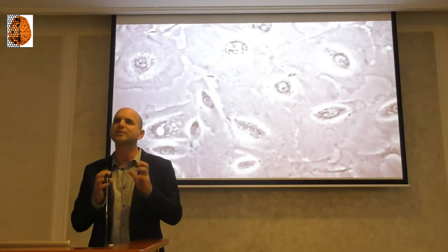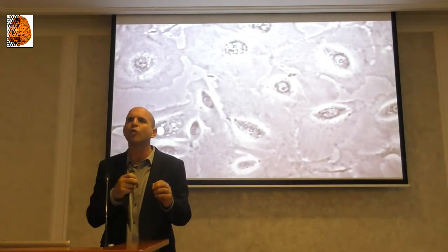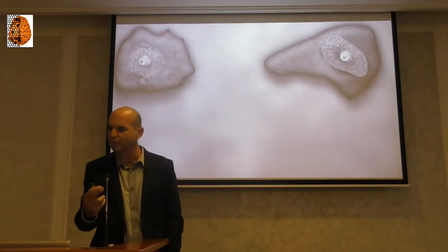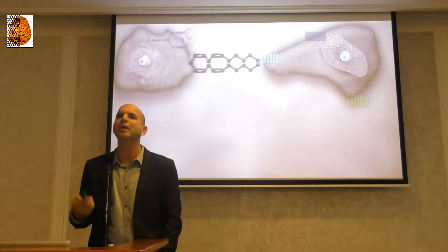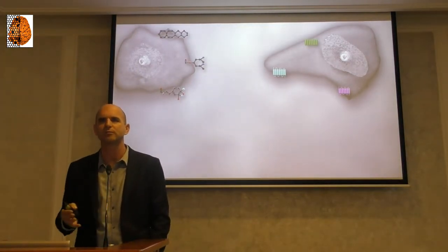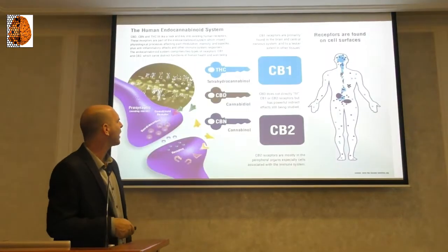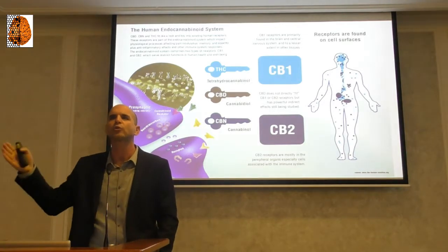Our body produces these compounds because they are communication between cells. Cells in our body need to talk. The cell is the basic unit of life — we have creatures that are one cell, like yeast and bacteria. In our body, one cell taken out and put in a plate can grow, move, do everything. But in the body it lives in an organ and needs to communicate with other cells by sending signals — real chemicals. We call them hormones, cytokines. In the endocannabinoid system, we call them endocannabinoids. The endocannabinoid is a message — a pigeon sent to the other cell. In that other cell, something needs to capture and read it: we call those receptors.